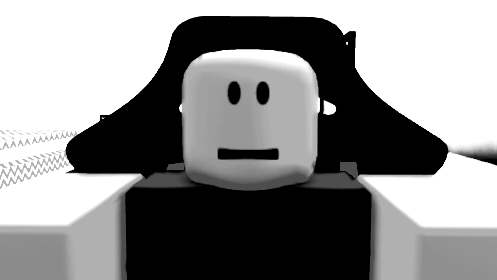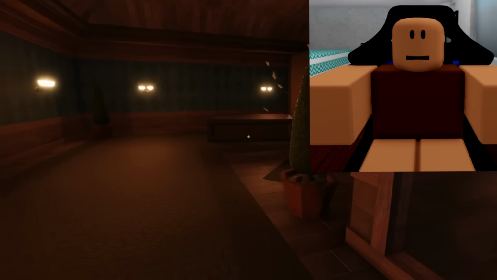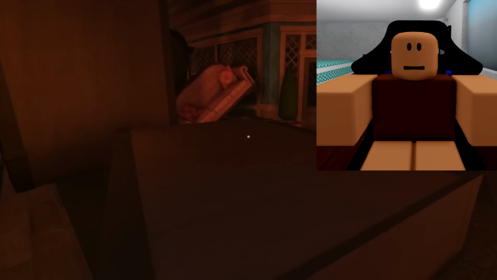Oh wow, it's very dark in here. It's as dark as my aim. What the heck was that? The bookshelf just fell on its own. But it looks like it's safe.